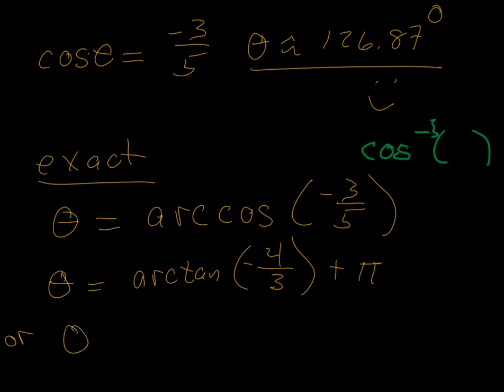And finally, if we use the sine—sine gave us the value in quadrant one again. Hit pause, look at the picture, see where that came out. And one way to do it would be to start at 180 degrees or pi radians and subtract the inverse sine of four-fifths, and that would be an exact value.